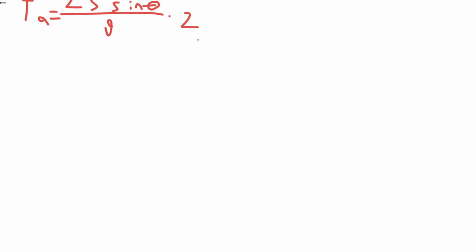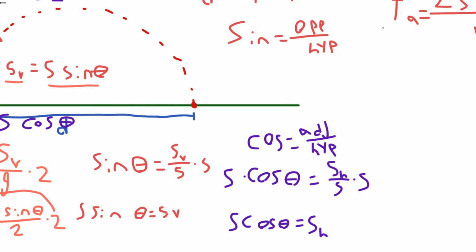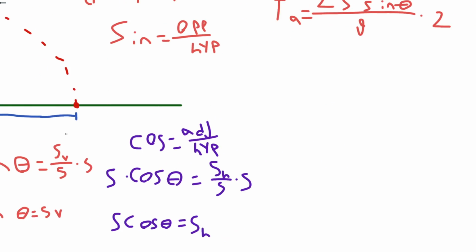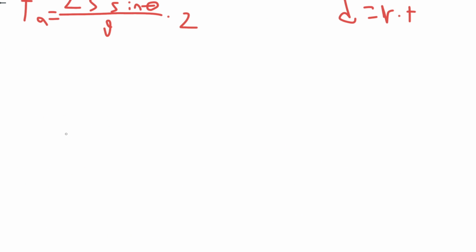Okay, so now this is where distance equals rate times time starts to come in. So what is the rate? Well, the rate is just going to be the horizontal speed. What is the horizontal speed? Well, we already figured that out. That's S cosine of theta, better known as S_H, but we're going to use this. So let's write down our equation. Okay, so distance, this is what we're trying to figure out, and this is kind of the home stretch here, is equal to the horizontal rate. What was that?